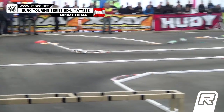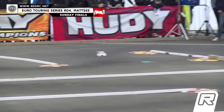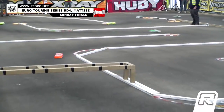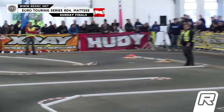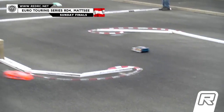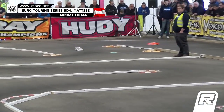Akio Sabu took the win in final number one. Ronald Volker out front here in the one. It is going to be Ronald Volker down to Yokomo Striderigo. Second spot Akio Sabu followed by Alexander Hagberg in the X-Ray as they go, coming across the start finish line. One lap complete — it's Volker, Sabu followed by Hagberg, Yannick, Fisher behind him, followed by Reiner, then Victor, Mikal, and Marco.